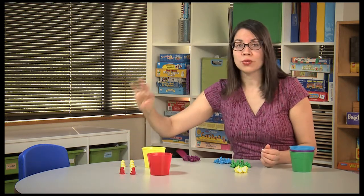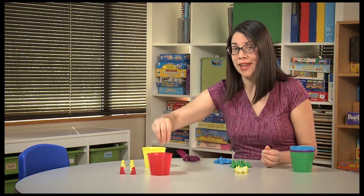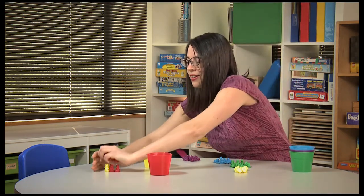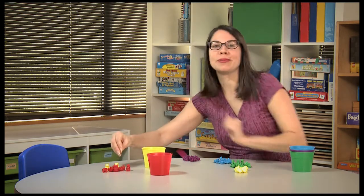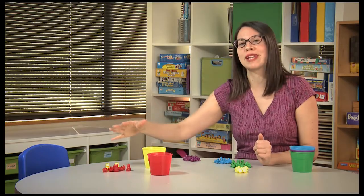And once your child is watching which set of bears you go to and drop in, and they go to the same ones too, then you can start to mix them up in the middle, so then they're having to go back and forth between the different cups from the same pile.